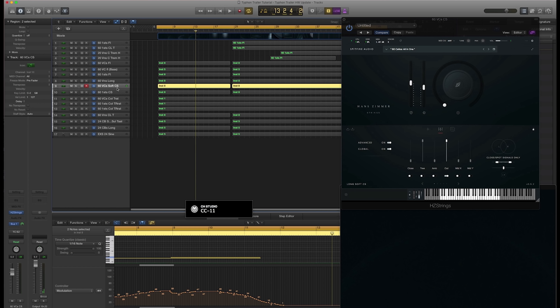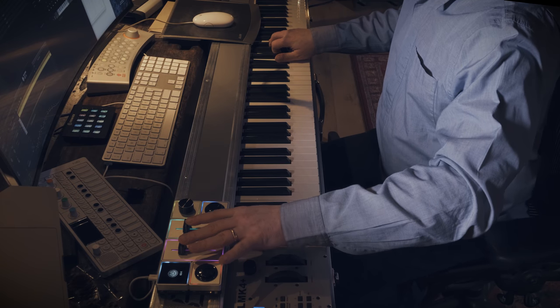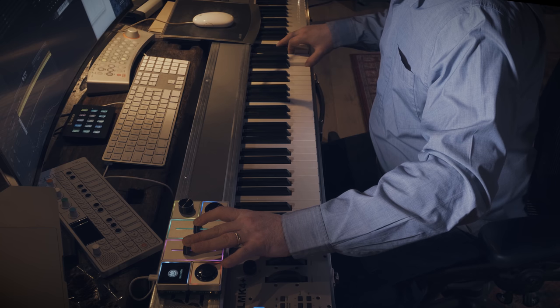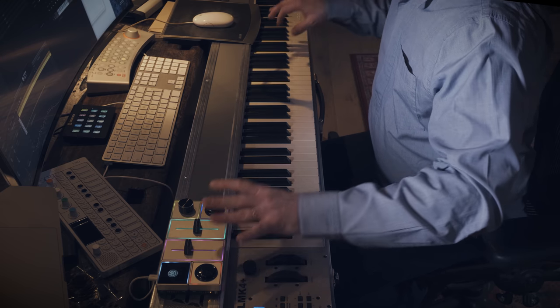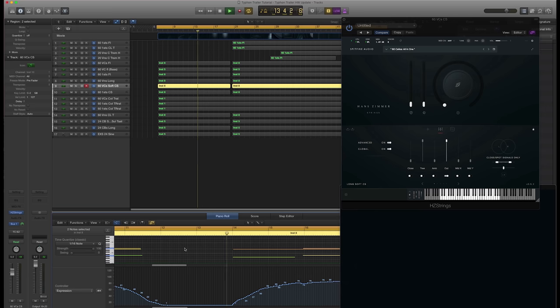I mean, this is up in the gods. Cellos, I mean, quite phenomenal. They almost sound like a humming. Almost like humming sopranos. So anyway, this was the patch that I wrote with.